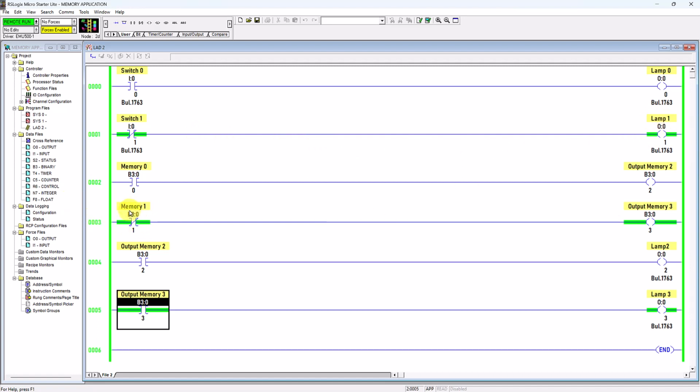Similarly for this memory 1, where it is a virtual switch also. It is a normally closed virtual switch and it is not triggered. So the normally closed remains closed. The virtual power can flow through this rung and then energize this output memory 3, which is a binary memory. And this is linked to this. You see B3:0/3 is linked together. So it will trigger this normally open virtual switch from normally open to closed.